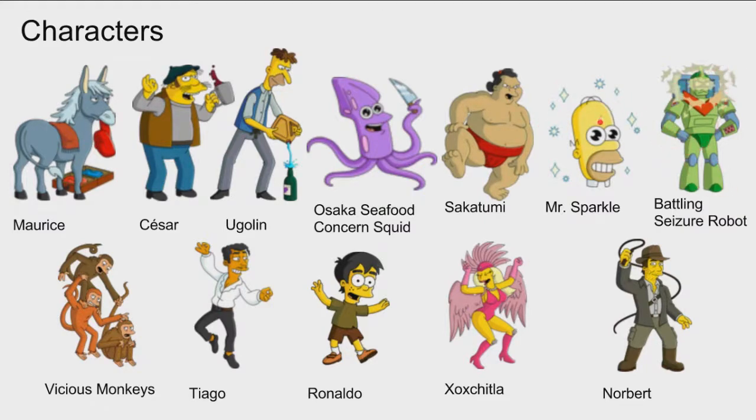Then we have the Battling Seizure Robot as a non-playable character. Pretty cool again. Makes the screen flash, and I like it. It was quite a memorable part of the episode, I guess. So it's kind of cool to get a non-playable character. I'm glad they didn't give him tasks. So the Vicious Monkeys, these are characters I don't think should have had tasks, to be honest. They're kind of cool, but they shouldn't have had it.